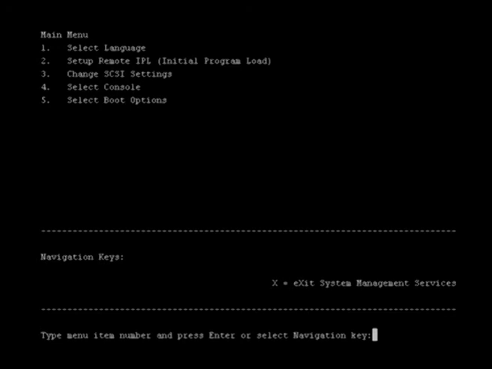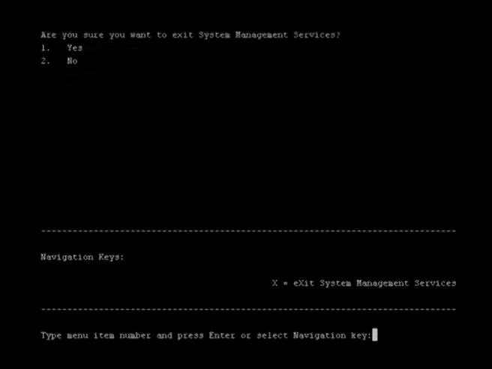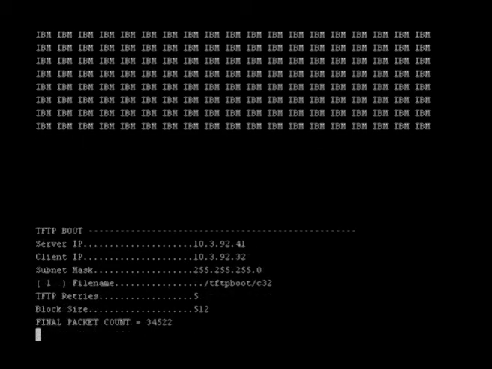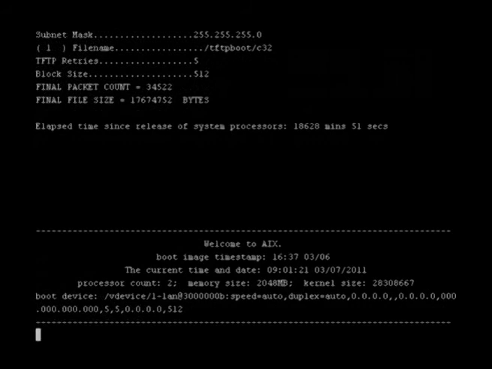And once that's done again, we'll press the X key, option number 1, and boot. And here we see now the TFTP boot taking off for our host number C32. This is all happening in real time. I haven't shortened it yet. In a few moments, there is sort of a boring part that takes about 2 minutes, and I'll compress that a little bit. But for right now, basically seeing a hands-free installation in real time.